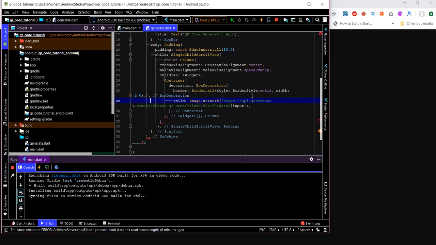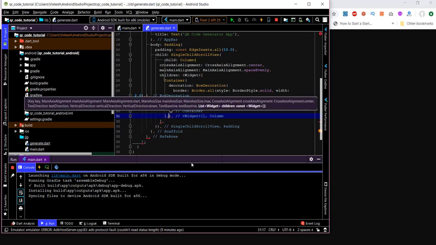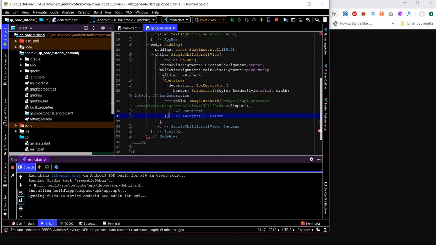Box decoration and box type. We'll just check once. The highlights yellow, and then yeah, the child is defined now. Right, and this is expected by this. So what we can do is we can simply introduce this here. We'll just improve this, don't worry.